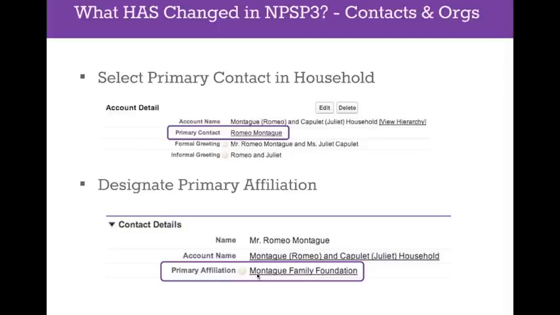For example, if somebody is an employee or a founder or a manager at some company, and they're also on the board of another organization, then their primary affiliation will probably be the company that they work for. And you can choose that of the multiple organizations. The other side of this is that on the organization itself, you can show who has been chosen as the primary affiliate, so who is the main representative of the organization that you're dealing with.